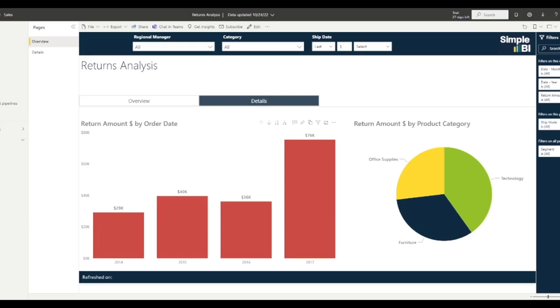So far, we've learned so much about interacting with visuals and reports. We've learned how visuals can be used to filter other visuals. We've learned how to apply slicers. And in this lesson, we covered drilling down to see more detailed levels of a hierarchy. In our next lesson, we're going to discuss filters. So stay tuned for that.